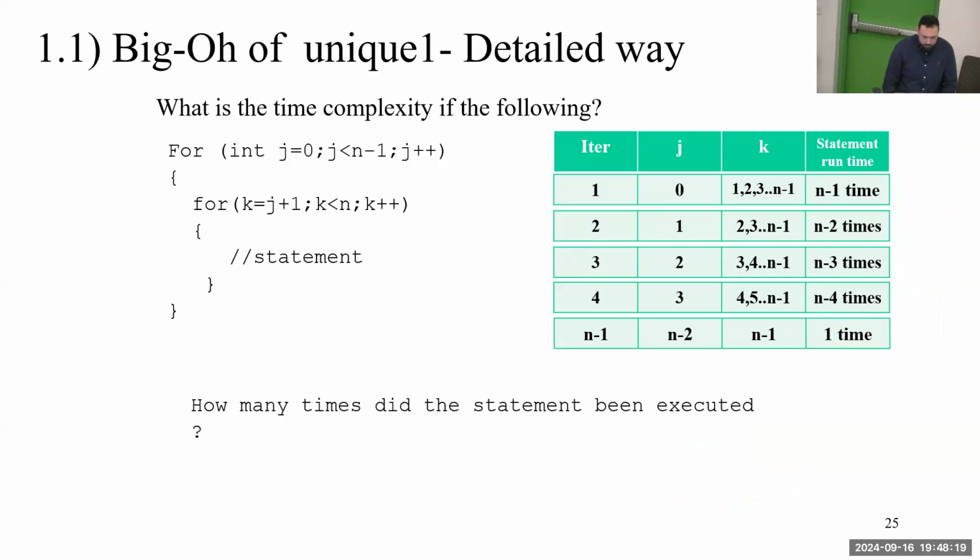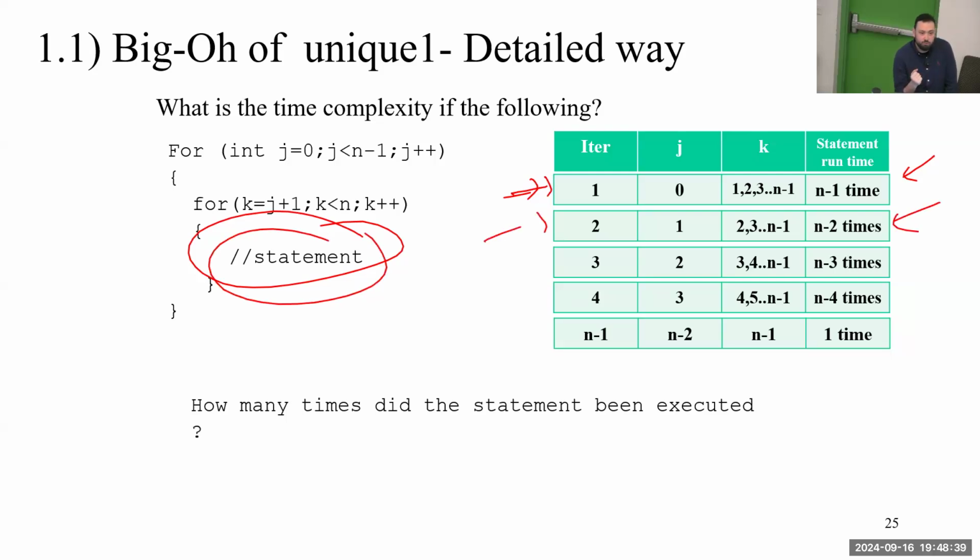Guys, so let's all focus here. And if you have a question, ask me. So this is how many times this statement was executed at iteration number 1. This one here, how many times this statement was executed at iteration number 2? If I want how many times this statement was executed in the whole program, I'm going to just add the number for the first iteration, second and third iteration. So the whole iteration concluded to this. So I just need to do the summation of them.